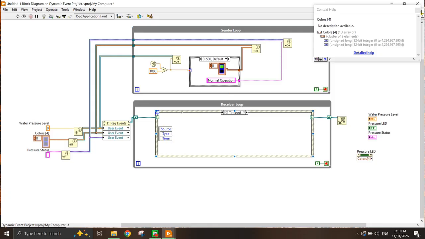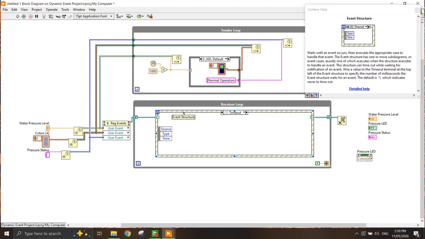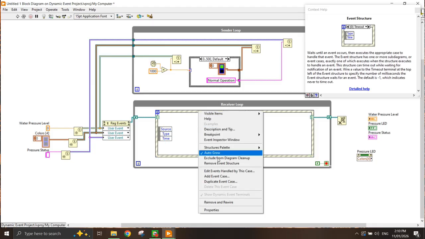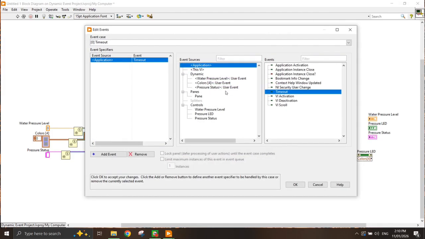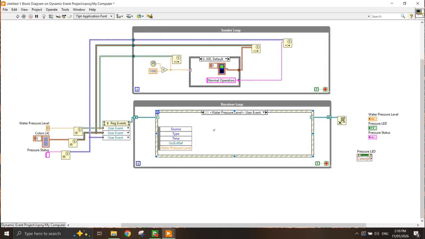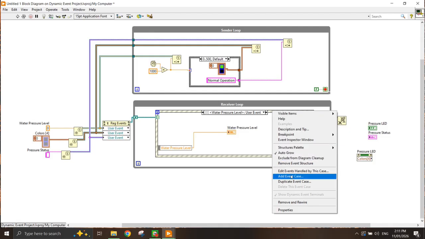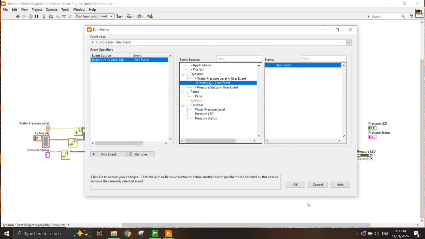Once this is done, we need to configure the dynamic event for each of these three indicators. So let me edit this event because I do not want a timeout, and I put in the water pressure level whenever the value changes, and then I put it into the indicator, the tank, and then just create one more add event case for the color.